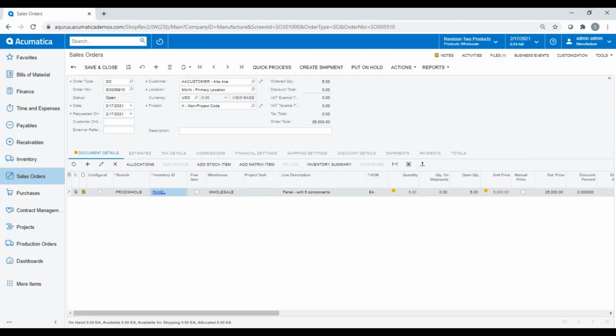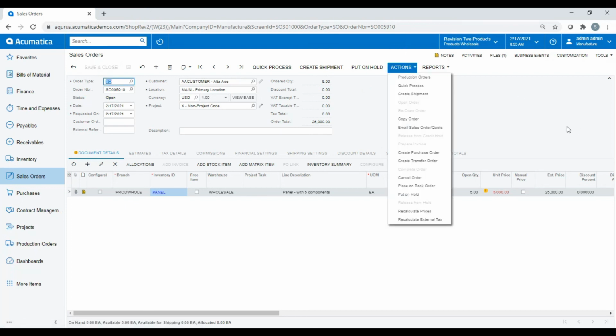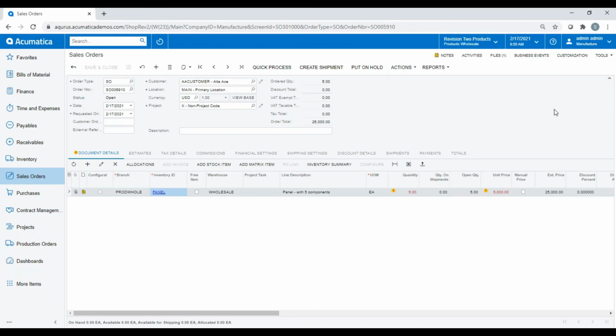That's not typically a recommendation that we give to anybody, but this will obviously go away as soon as we manufacture this item. So in a perfect scenario, we could technically just create a production order directly from the sales order here, but that's a little bit rudimentary. So let's take it a next step. We're going to go ahead and create a project and create a production order directly to the project.